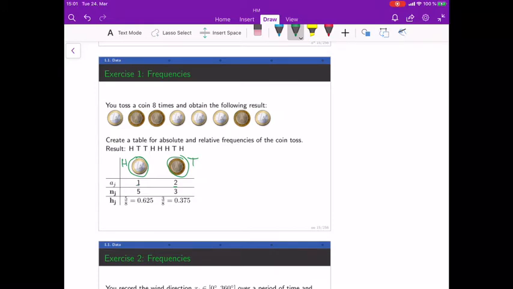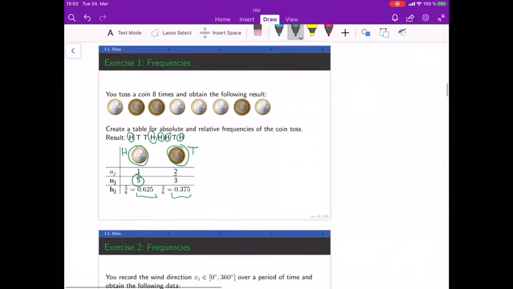The main thing is I've got 1, 2, 3, 4, 5 heads. So 5 heads and 3 tails, and in total it's 8 coin tosses. That makes a relative frequency of 0.625 for the heads and 0.375 for the tails.